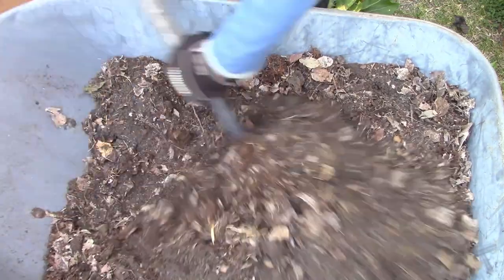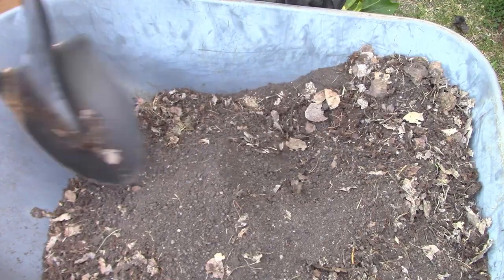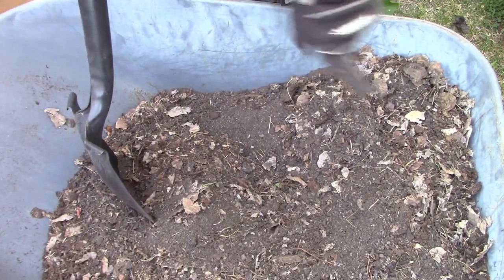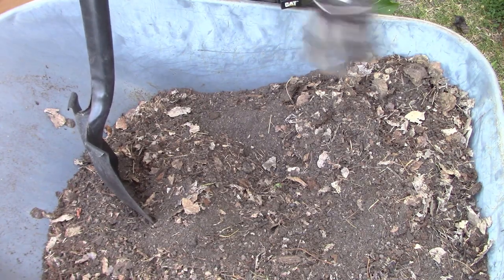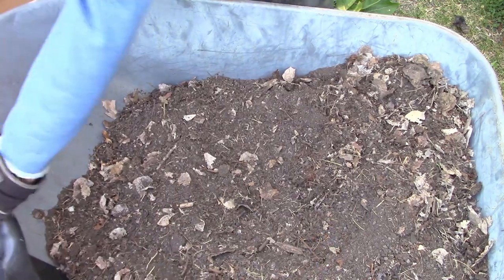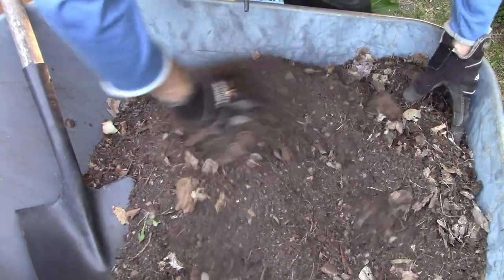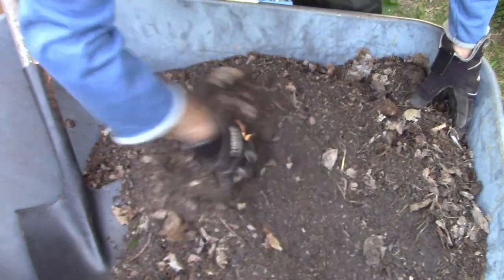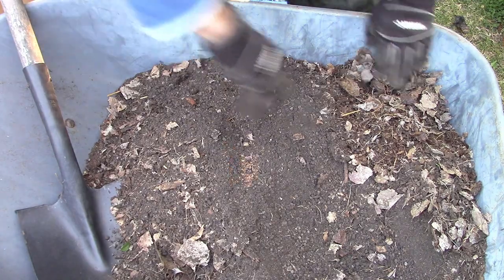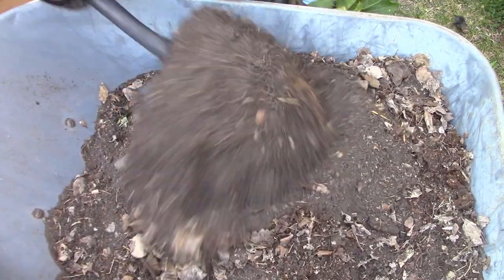I could definitely not be successful gardening where I'm gardening in these conditions without spending a lot of money on bringing in soils and amendments, and I would have to use fertilizers and insecticides. Your plants will grow healthier. They'll be more disease and insect resistant. I swear by it.